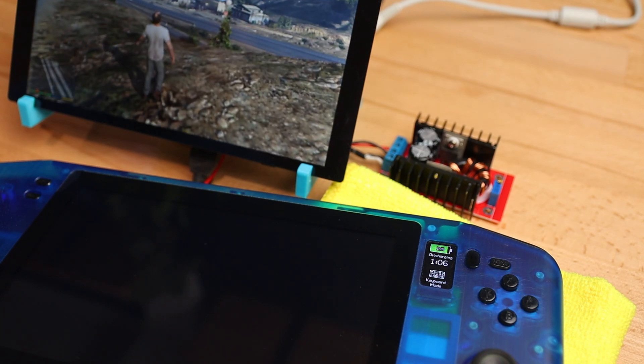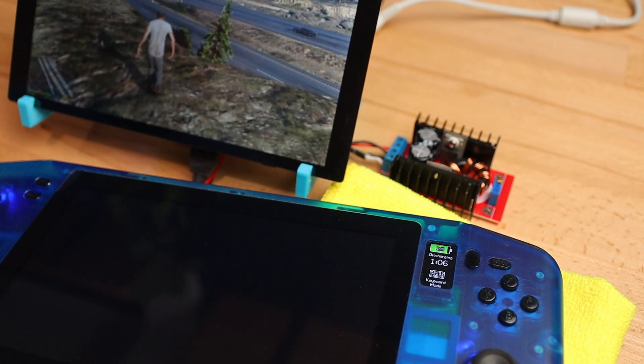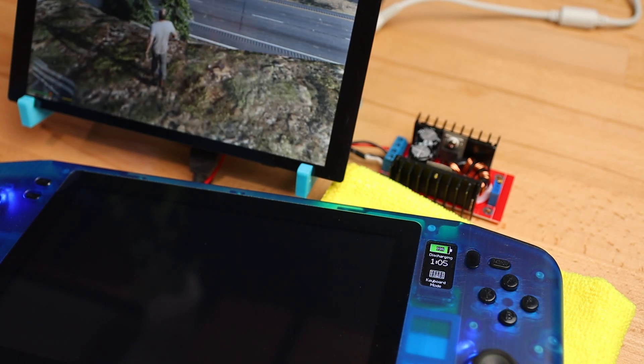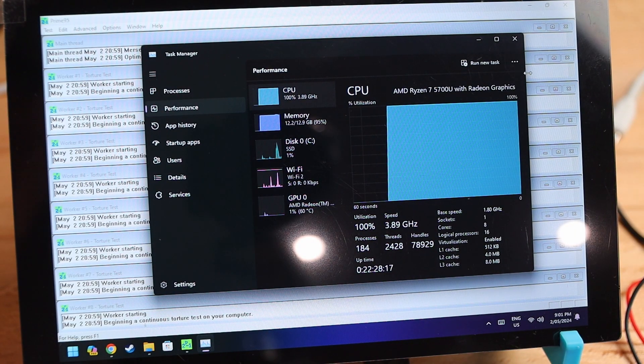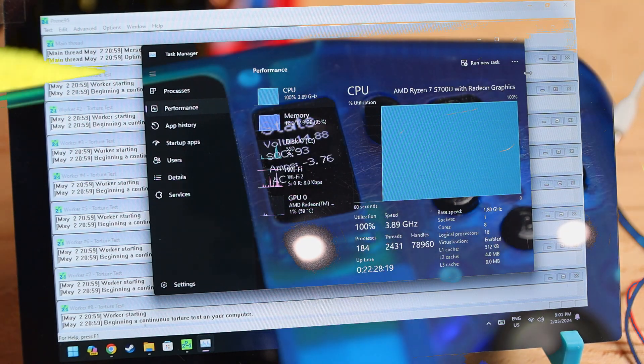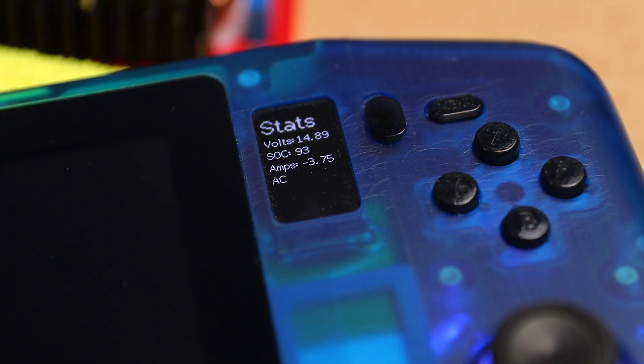For the test I wanted to be certain that I was applying the maximum load possible, so with the CPU uncapped I fired up Prime 95 and let it fully load the system. I let it run for a couple of minutes and found the peak current draw was around 3.7 amps, leaving us with a runtime of about 45 minutes. With the extra capacity I should be able to squeeze into the Zendek, we should see more like 50 minutes to an hour at full load, which is roughly comparable to the NUC deck's runtime.